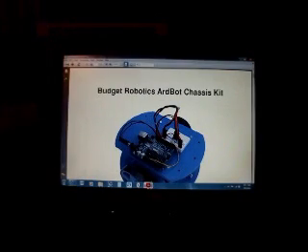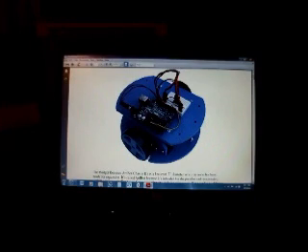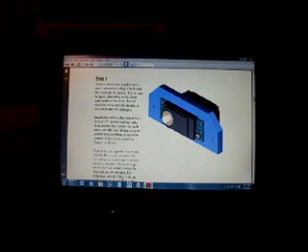For colors, this kit comes in dark blue, black, and red. From the website, if we go to the Ardbot manual, we can download the instruction manual. I've already downloaded it and brought that up in Adobe. Here's the instruction manual — you can see what one of the versions of a completed robot might look like. It includes a description of all the parts included and starts you off on how to assemble it. I won't go through it step by step, but I will show how to assemble it. I'm actually going to start with the wheels instead of the servo brackets shown in this step. Alright, let's do it.